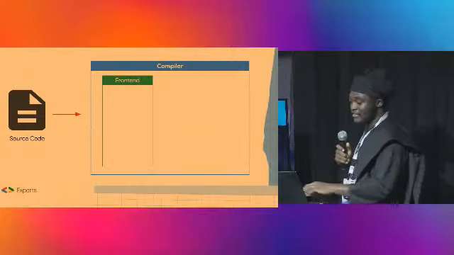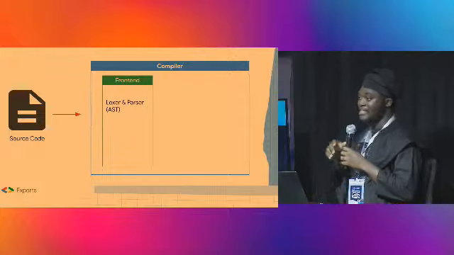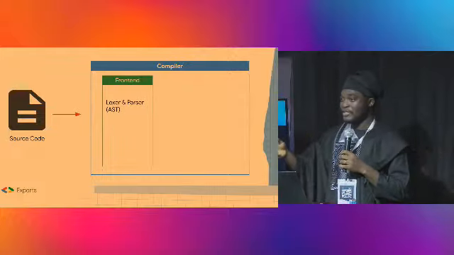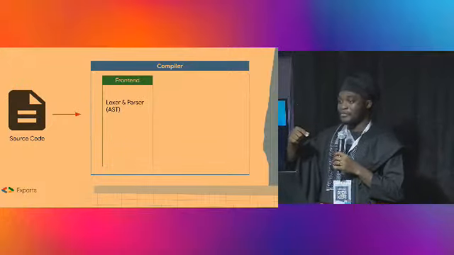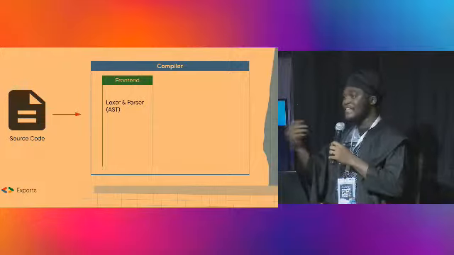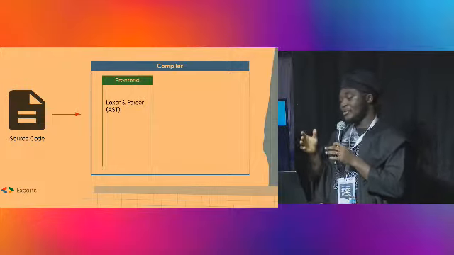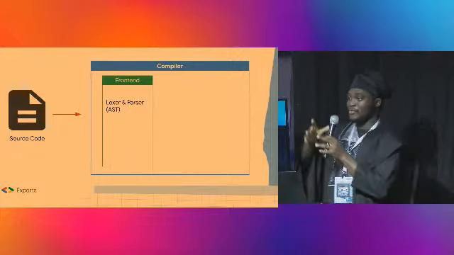The front end is usually responsible for parsing the code, tokenization, and translating that code into an intermediate representation. So this is like bytecode.